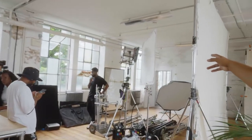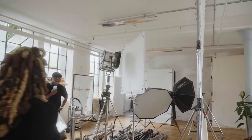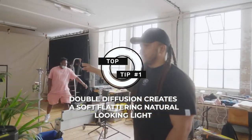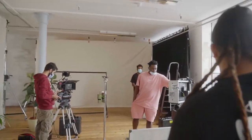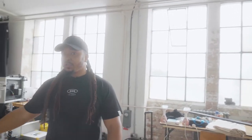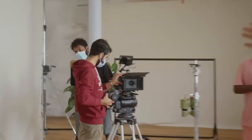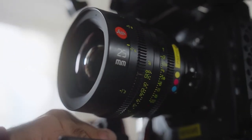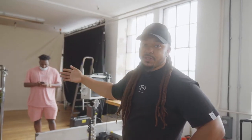Going through a 4x4 frame — if you come around here you'll see a 4x4 frame which gives us a double diffused light, super soft. Over here we're blacking out this side of the room to create a little bit of shape in the talent. We're shooting on the Arri Alexa Mini with a lot of sliding shots. I decided to shoot on the Leica Summicrons — my favourite lenses are the Cooke S4s but the Summicrons are a bit flatter, which looks more like photography to match the photographer's look.